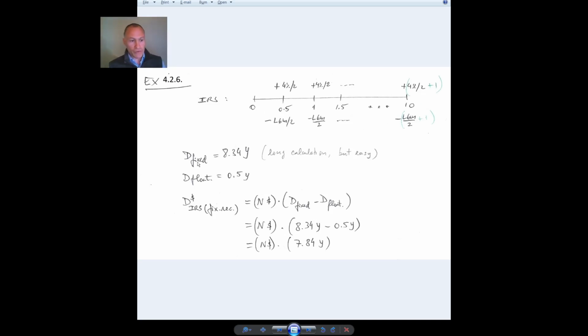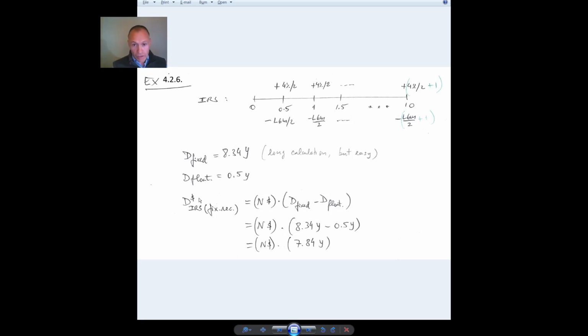Okay, so what is the duration, the standard duration of a fixed rate bond? Well, it's the usual calculation. I compute the duration of this bond, right? Using the formula for duration that we have seen before. It's a long calculation, but it's easy to do, so I'm not going to do it here. You can check this number using Excel or something like that. The duration of the floating rate bond, that is this part here, it's even simpler. As we know, it's just the time until the next reset date, so I don't even need to do any calculations. It's immediately 0.5.